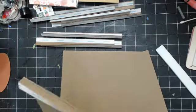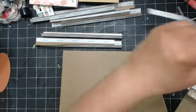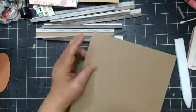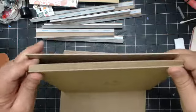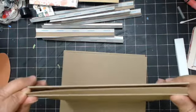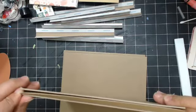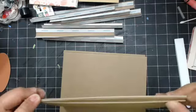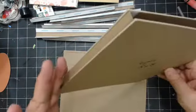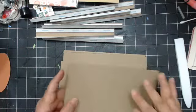All right, so then again, we're going to take this tape off. And I always put the tape on that outside piece. It's just easier for me to line it up. And then you're just going to try to get it pretty much even, the best you can. So there, we have two. So this is what you get. It's two pages so far. So then we're going to put our next one.